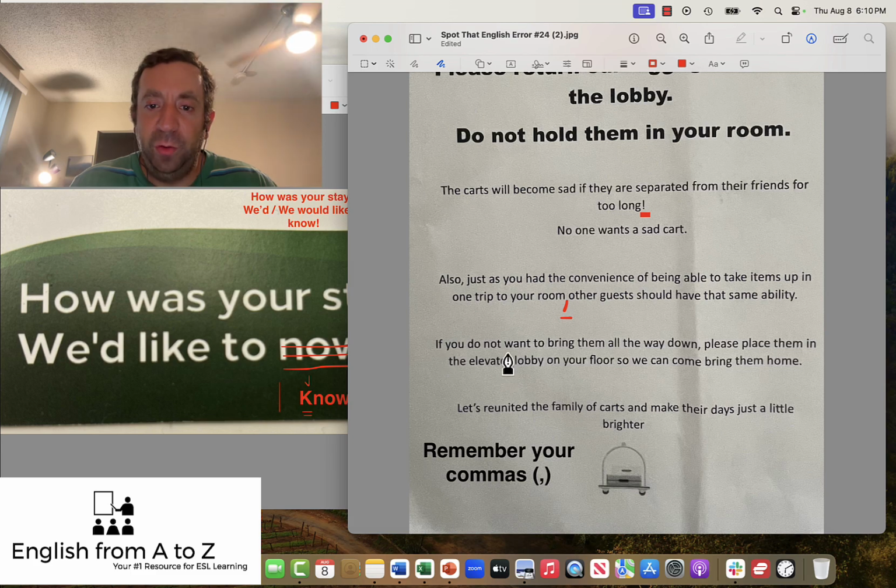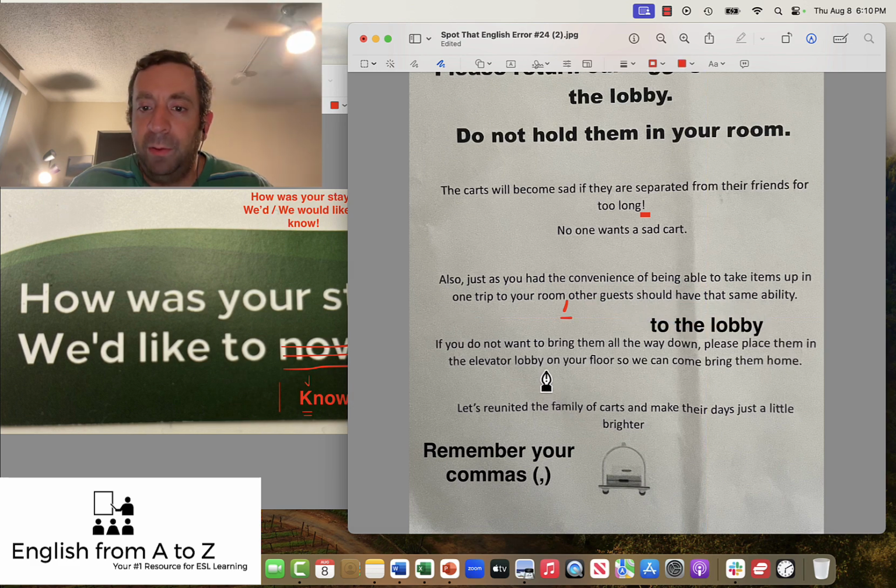The next sentence: if you do not want to bring them all the way down, we could also add in the text to the lobby, if we wanted to be more specific. Please place them in the elevator lobby on your floor so we can come bring them home. We could also write "come to bring them home."